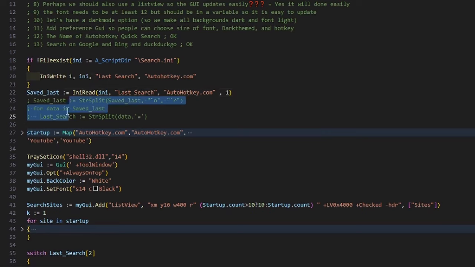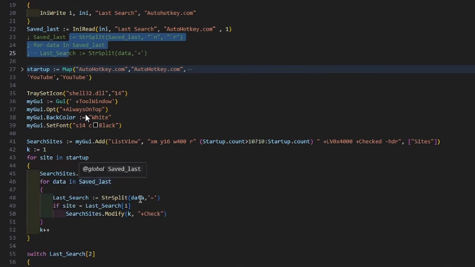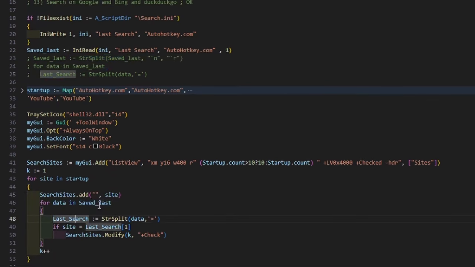But I have lots of working code from last search. Yeah, you will have to fix all that. You don't need to do all that. So now here, what are you doing here? What you're doing is the site equals. So why are you doing all that? I'm not sure what you are doing here. If you can see the GUI.